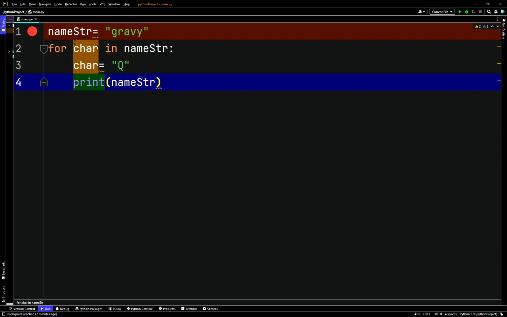Then for char in name str, you know what's gonna happen because we just did it. So basically, once again, it's gonna loop through the whole string starting at index 0. In this case, it's gonna start at G, and it's saying, okay, well char points to Q. But the thing is, nothing's changing, as you can see.